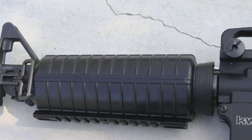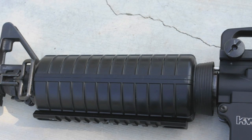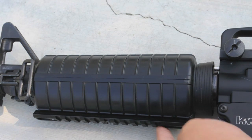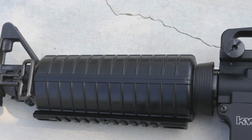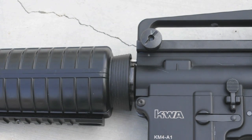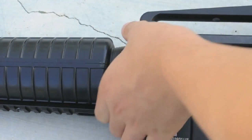So moving up, we have our delta ring and our handguards, which are made of plastic. Keep in mind the rail on the bottom I bought separately and does not come with the gun. It's just really hard to get off, so I couldn't do it for the video. When I first got this gun, the delta ring was very stiff and hard to pull back, but after a while it wore down for me, so it's pretty easy right now.